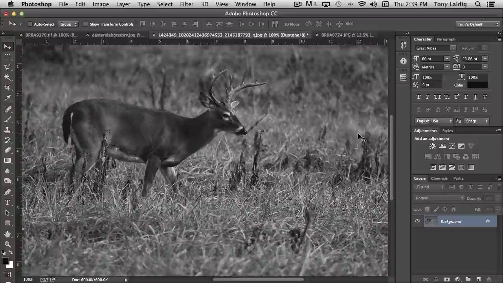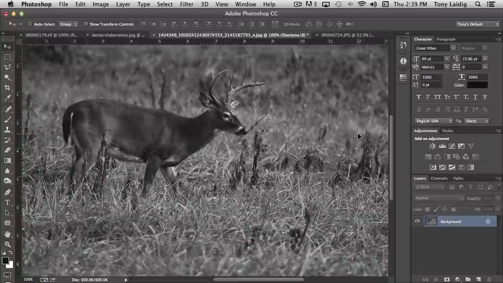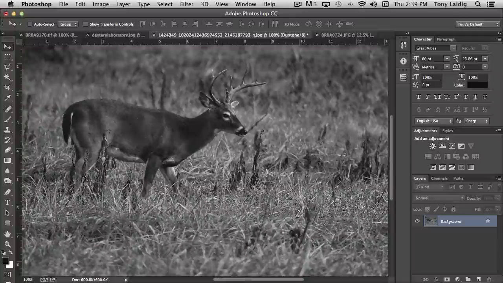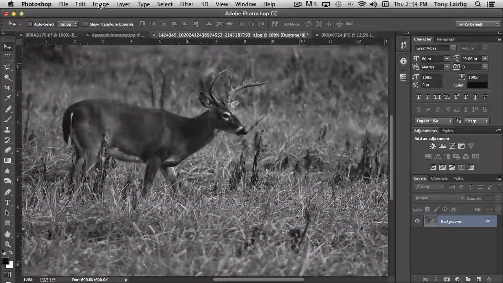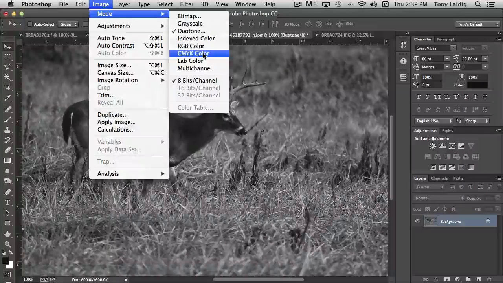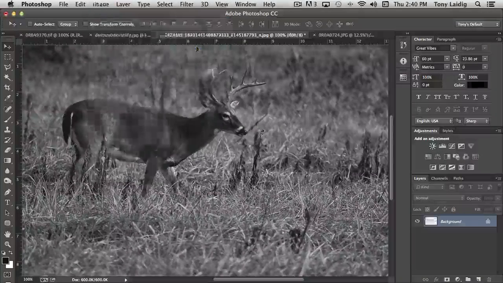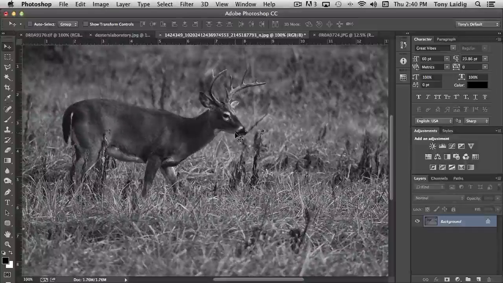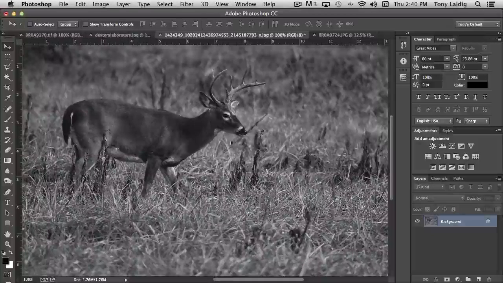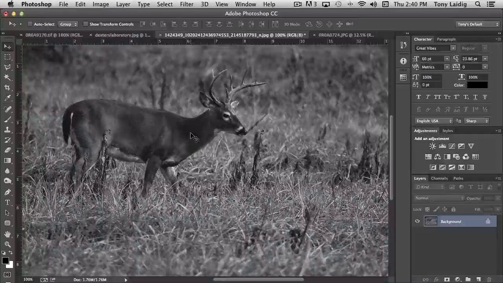Then what I usually do, because it's so easy to print in full color process, either on an inkjet printer or on a digital printing press or whatever in CMYK, I almost always convert my duotone back to either RGB or CMYK, depending on the use that I'm using. So let's say for this instance, we're just using it for on the web. So I'm going to click RGB, and again, it converts it back to RGB, even though now it's just a duotone image because we stripped out that extra color. Okay. Now I'm going to show you how to achieve a similar result using some of the other tools, the adjustment tools, in the next video.